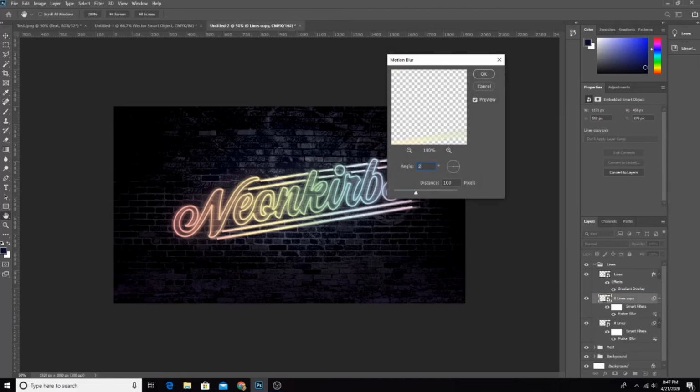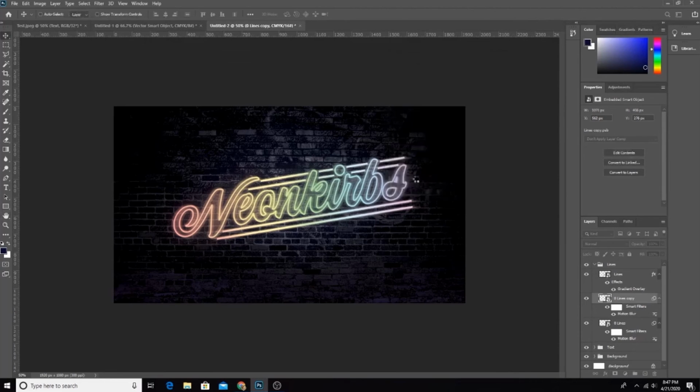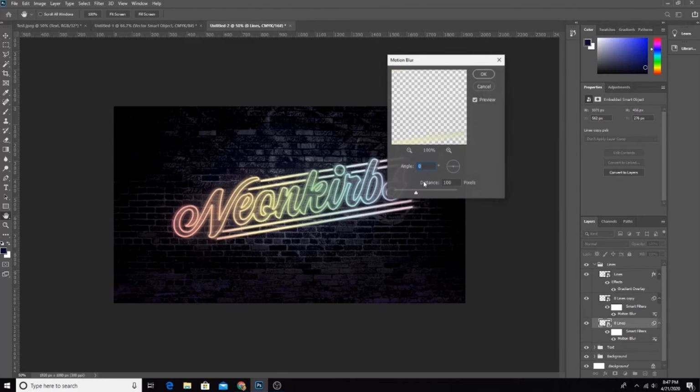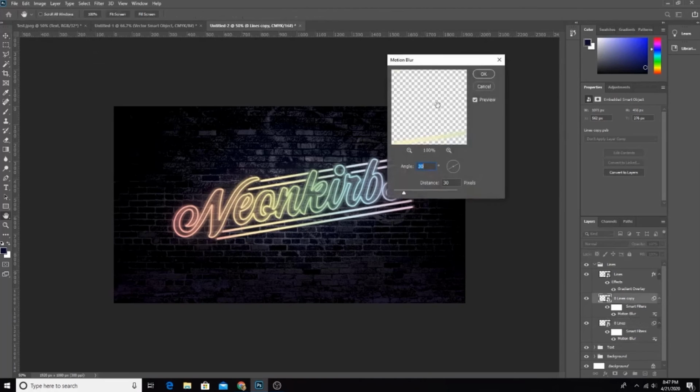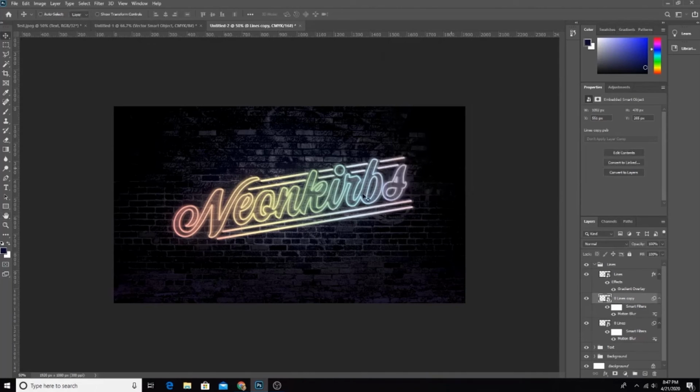Change the angle to 30. Oh, and I forgot to change the distance. This is why it's good to have Smart Object, because I can go back and change my filter. So we're going to actually have the distance at 30. And this one, the angle at -45. Alright.